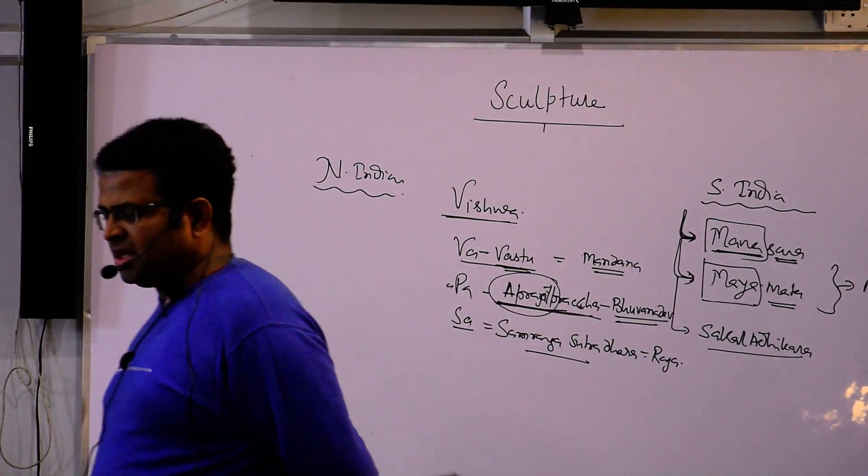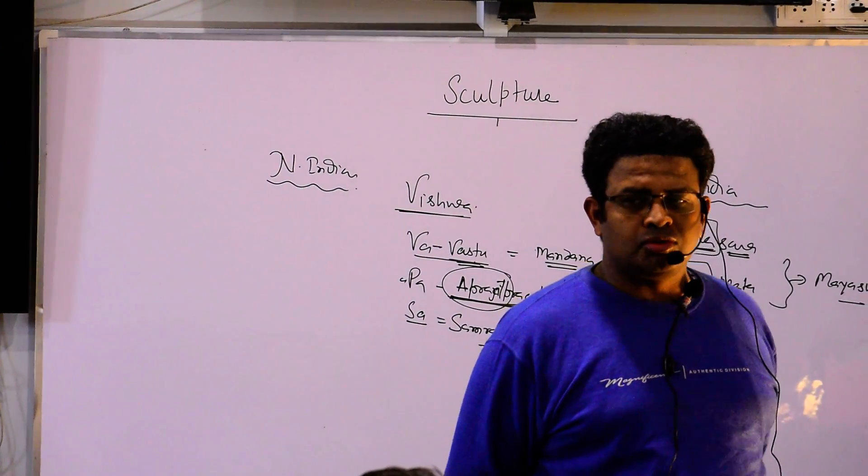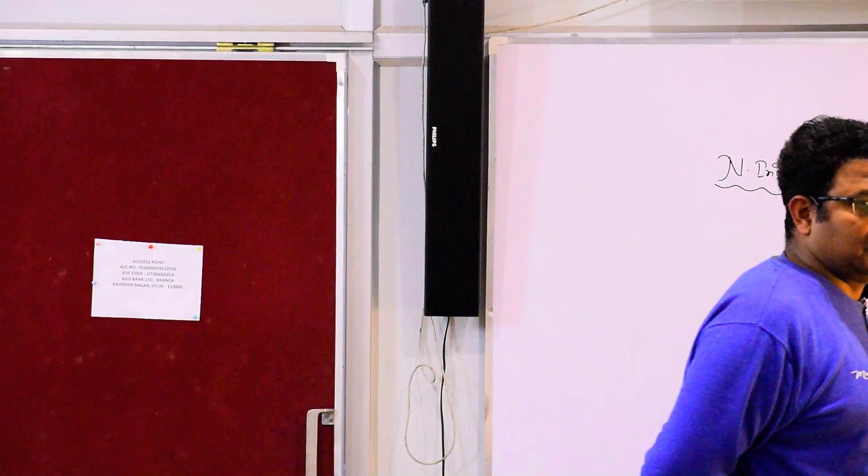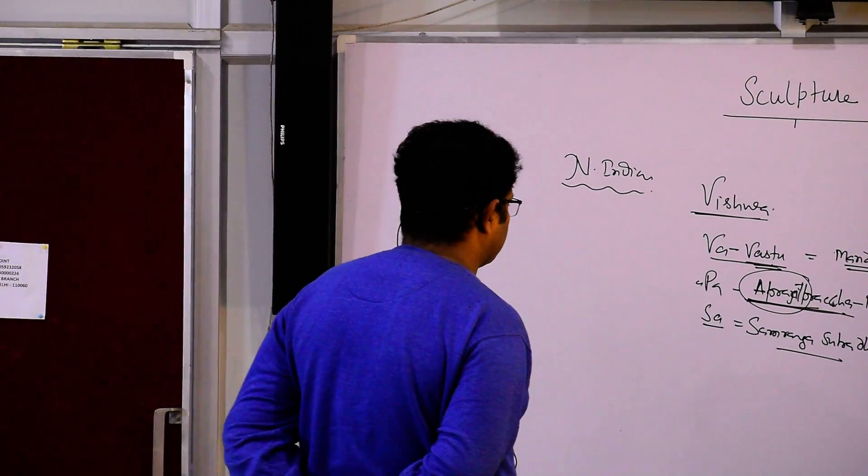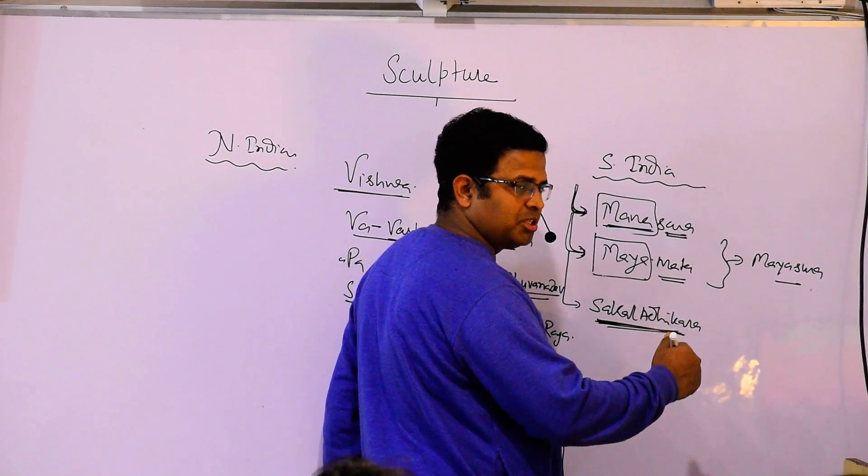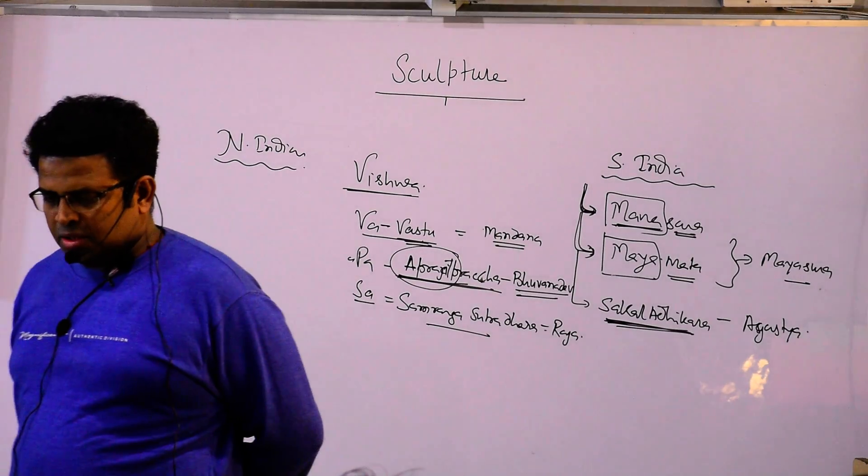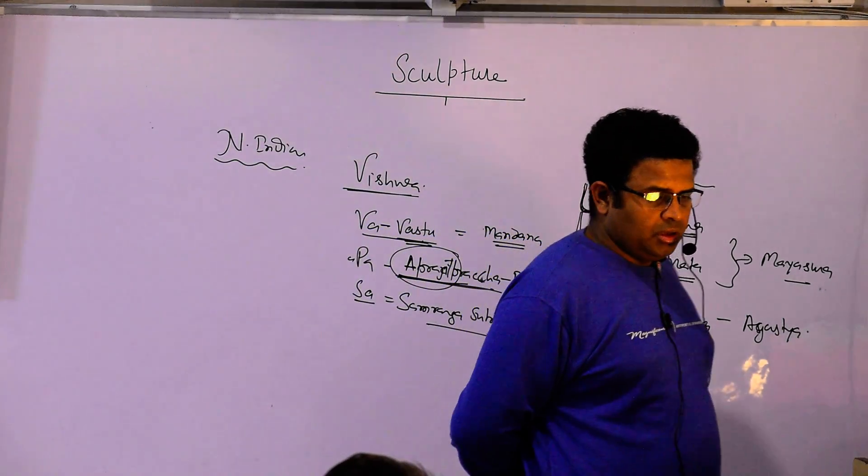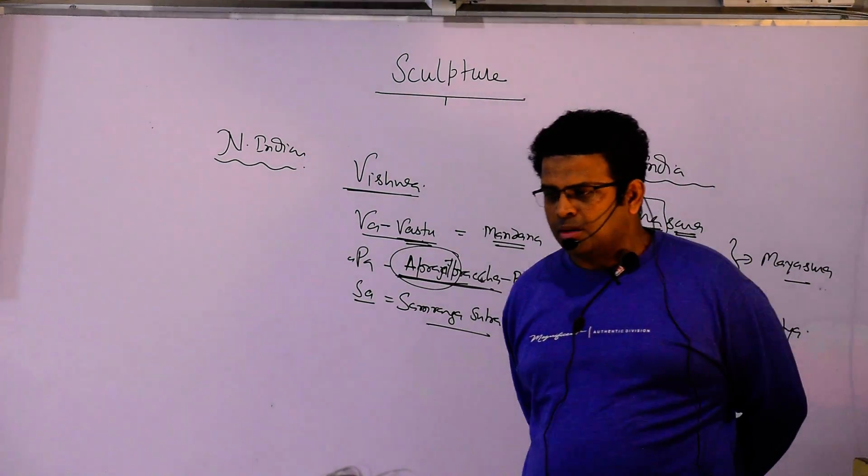And there is a Sangam age. They came with the first Sangam age, second Sangam age. And third Sangam age. And generally we have an idea about third Sangam age. The Sangam age South India, that is from 300 BC to 300 AD, where you have Cheras, Pandyas and Cholas. But it is not the first place in the second Sangam age. So second Sangam age, who is the hosting person? Agastya. Who is the hosting person? Agastya has written several books. And then Sakal Adhikara. Several problems with adhikara. So South India, we have seen what? Mansara, Mayamata, Sakal Adhikara and then Amus madbheda of Kashyapa. Amus madbheda of Kashyapa.